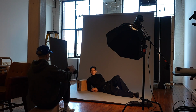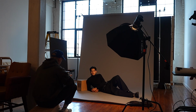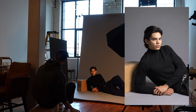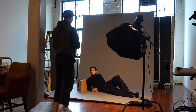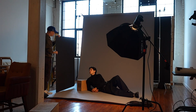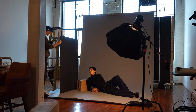So I'm gonna take a test shot, see how this looks. I also love this setup because it's such an easy, straightforward setup that anyone can do. It's just a matter of where you place the light. I'm just gonna keep tweaking a little bit. That's getting closer. So the one thing that I'm seeing that is different from the photo is that his shadow side on his face is really strong, which means that there's some kind of negative fill very, very close in that's pulling all the shadows to be super dark.